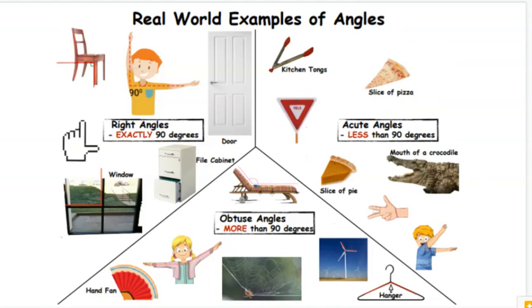All right, so with your hands here on the spider web, the top of this hanger, and a fan. So I want you to push pause right now on the video and look around the room that you're in. You're going to find that the majority of angles you see are right angles. Can you find two right angles, two acute angles, and two obtuse angles in your room right now? So go ahead and look and then come back after you have found them.